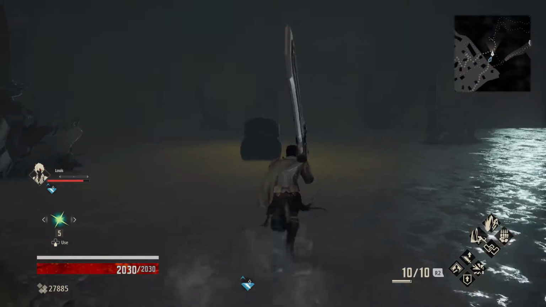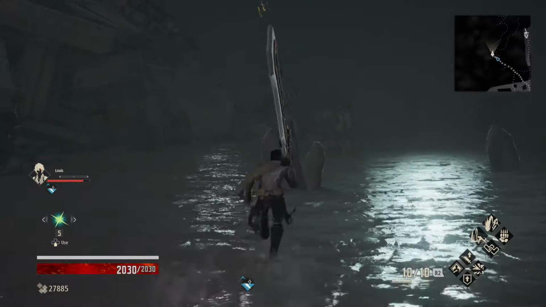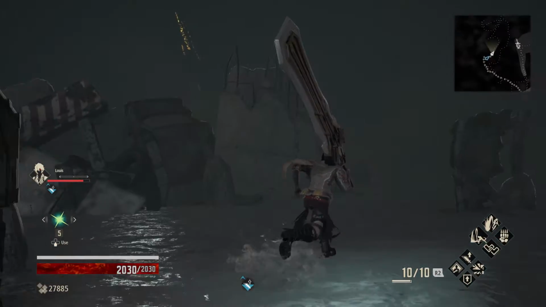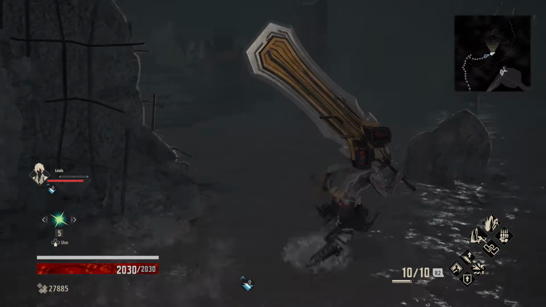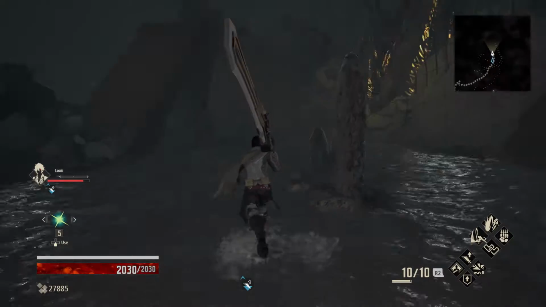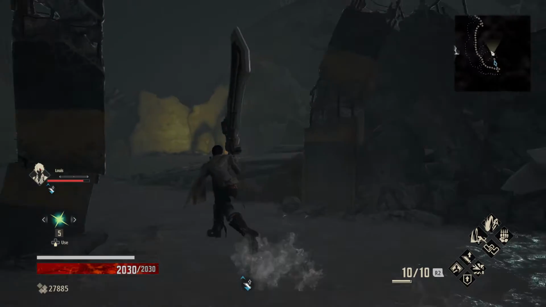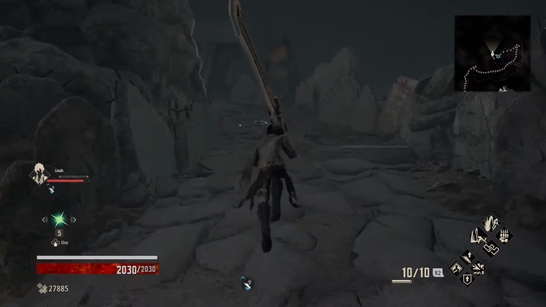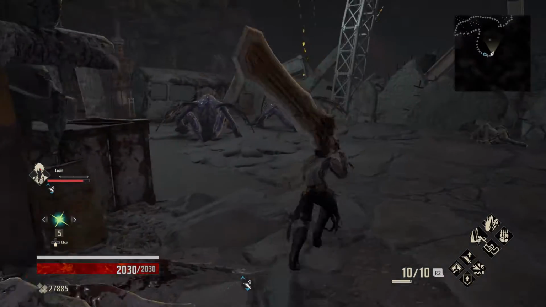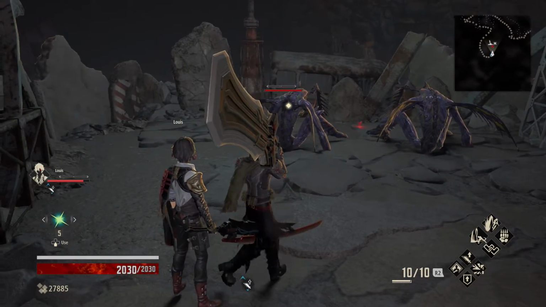Alright. Let's see. Okay, been through here. Let's try this way. Oh, no, that's a dead end. A lot of twists and turns to navigate here. Nope. Great. Alright, I'm gonna try to make some progress around here. Oh, back up here again, huh? Oh! Now, how did I not notice that? Oh well.